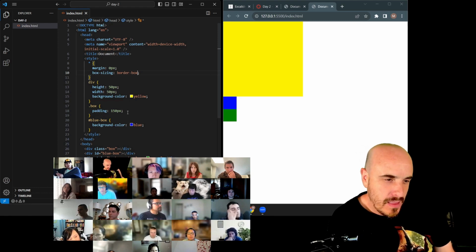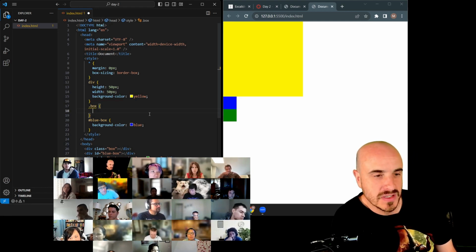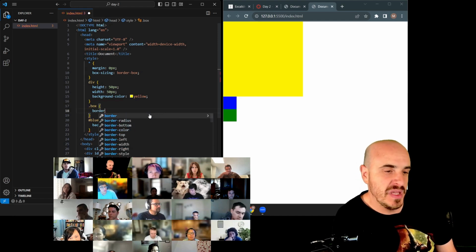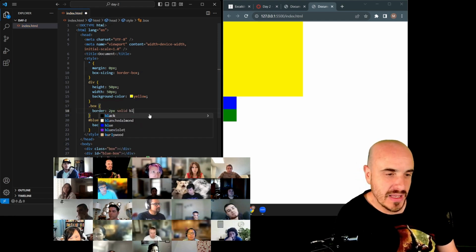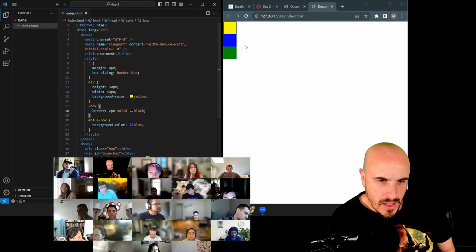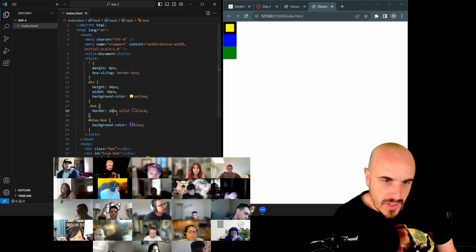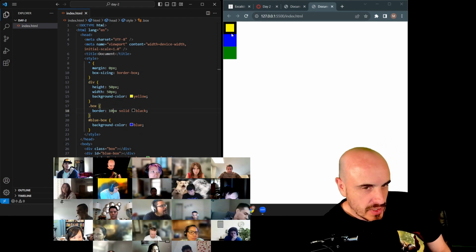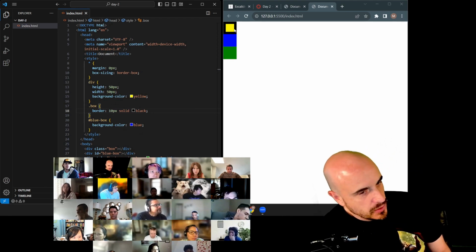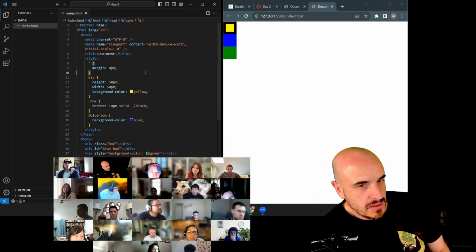In this case, what it does is include the size of the border. So if your element has a border, like if we put a solid black border on our box here, our first box, let me make that even bigger. Do you see how when I increase the border, the box doesn't increase its total size? If I don't have this box sizing border box, I believe it will.